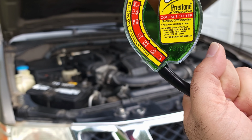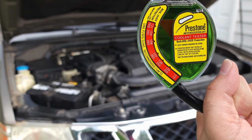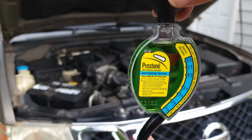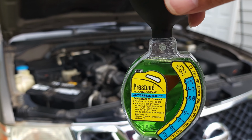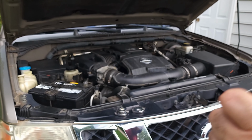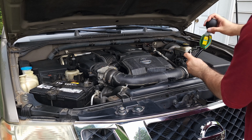And in the back as well, it is up on that boiling point. It's on the high. So what I can do to make it better is maybe take some out and put distilled water instead. But I think it's fine. I don't think I need to do that. I'll drive it around for a week or two and check it again. But I think it's very good. Let me show you the level in the reservoir. I'm gonna put this back in here.